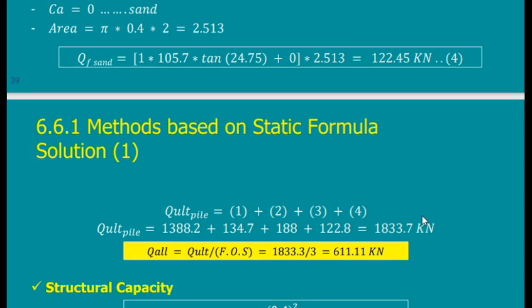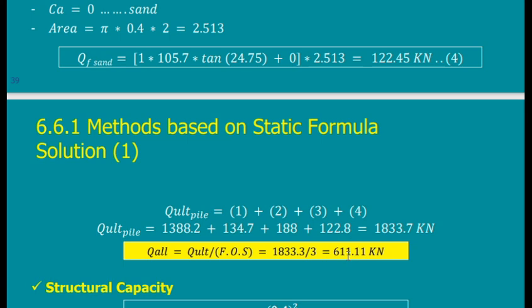But this is the ultimate. What is the relation between the ultimate and the allowable? It's a factor of safety. Usually, we have two ways for giving the factor of safety. Sometimes, which is the easiest way, they tell me to take a factor of safety of 3, or 2.5. Then I will take this number, divided by 3, then this is the allowable, straightforward.